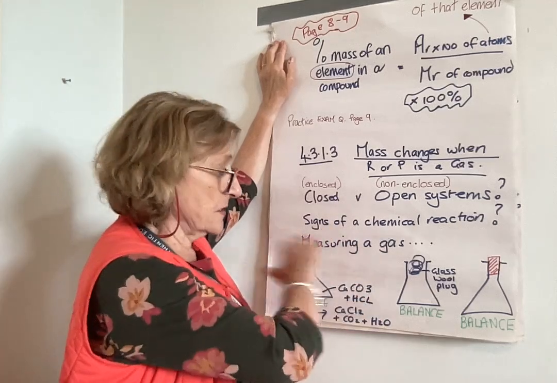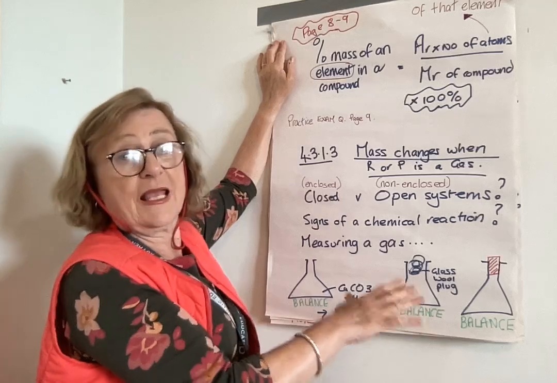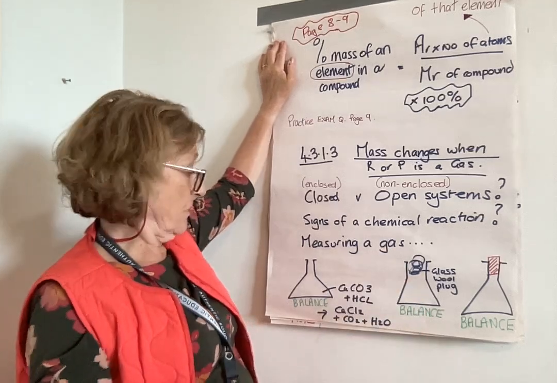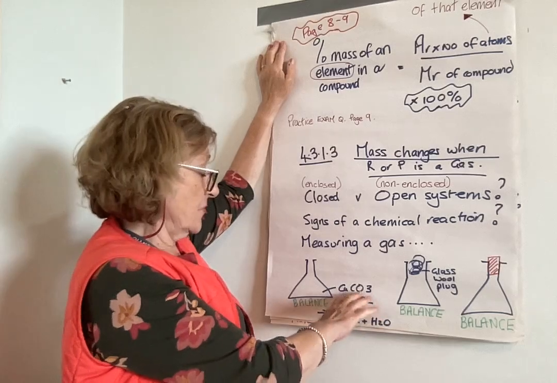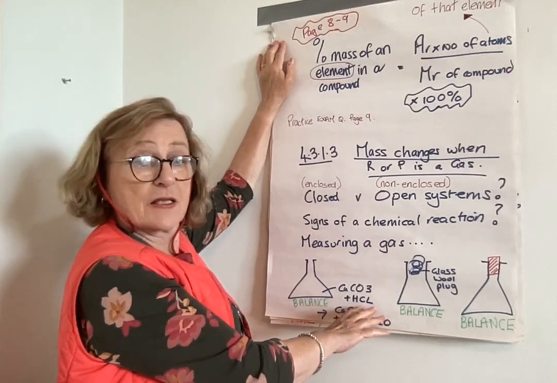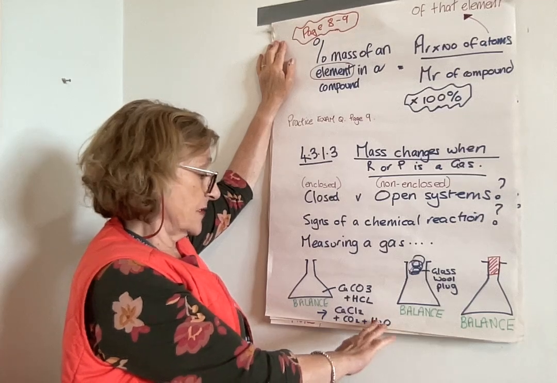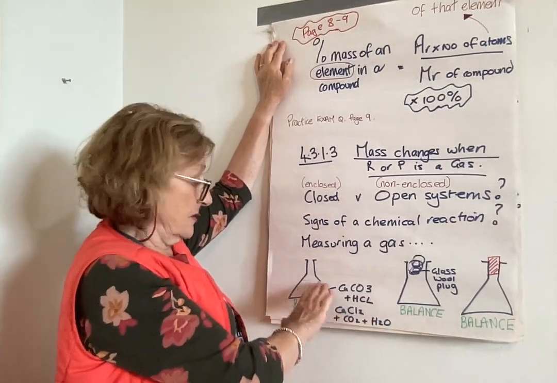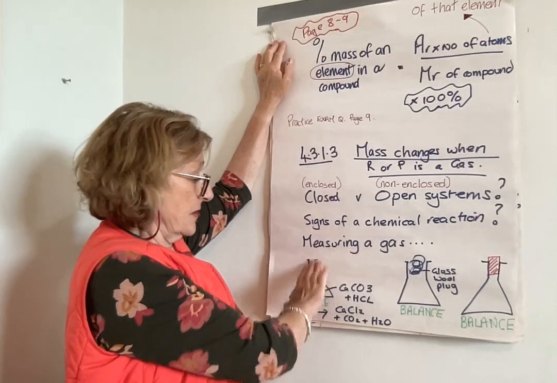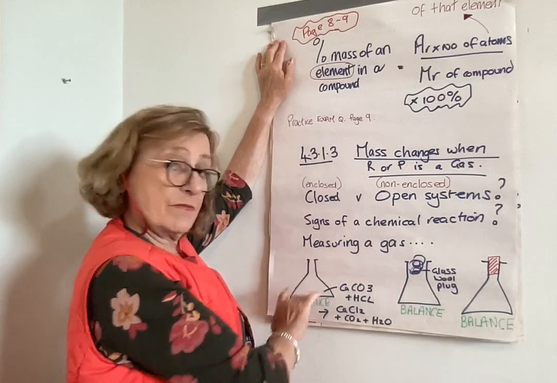So you're looking for signs of a chemical reaction, and then ways of measuring if you think a gas is being released, all right? So if you were given an experiment here, so we've got calcium carbonate plus hydrogen chloride to make calcium chloride, carbon dioxide and water. Obviously, if you do that experiment on a balance, you can demonstrate that the mass is going to go down because the carbon dioxide is going to leave.